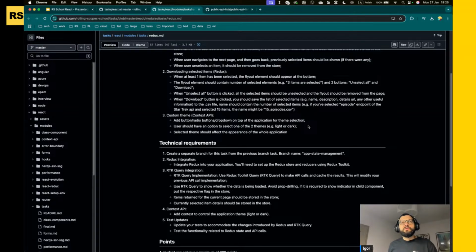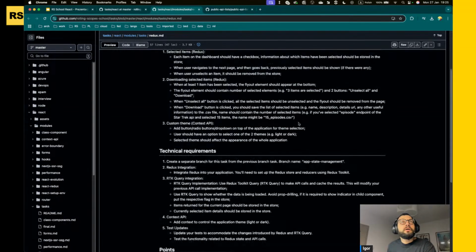But here you will have a good example of where the Context API might be useful when you want to use it directly. So theme selection should be fine. I think that's fine.